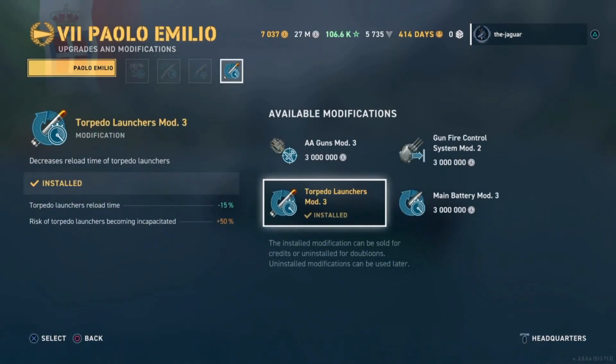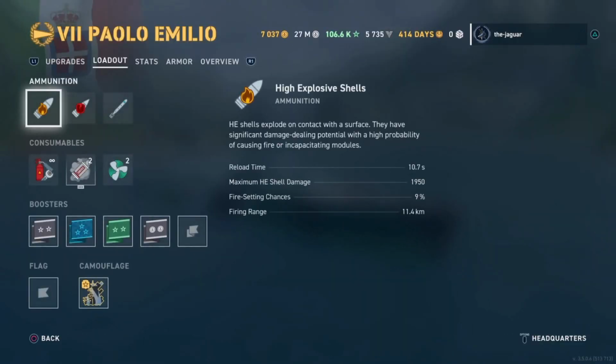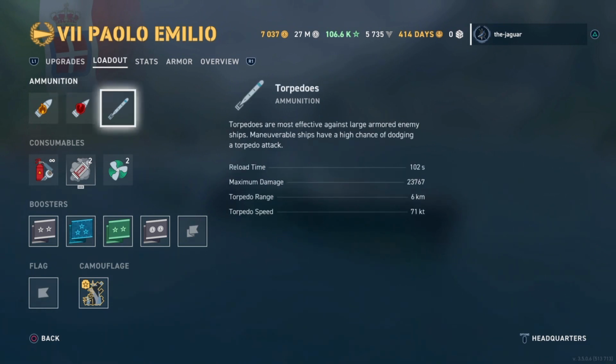The fourth upgrade is a Torpedo Launcher Mod 3. Reduces the torpedo launcher reload time by 15%. It says that the risk of the torpedo launcher becoming incapacitated is increased by 50%, but I haven't seen this as a problem as of yet. Let's take a look at the loadout. You have your normal ammunition of the high explosive shells, armor piercing shells, and torpedoes.